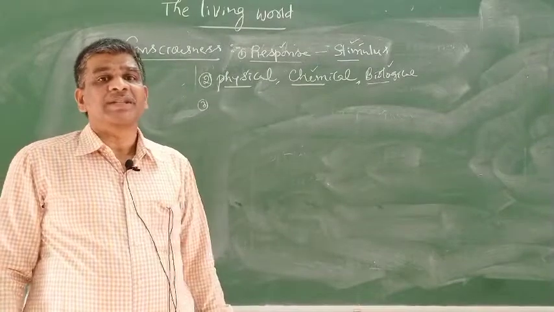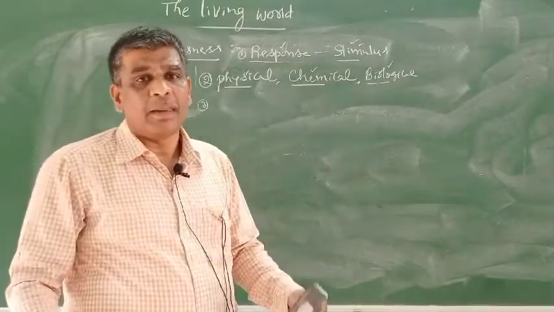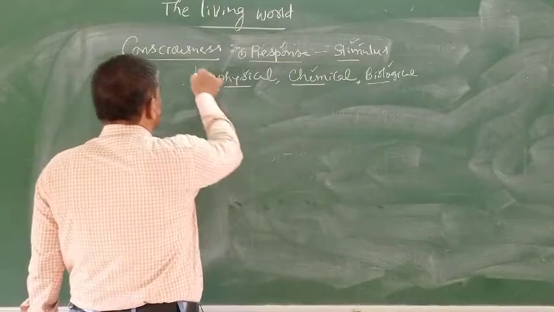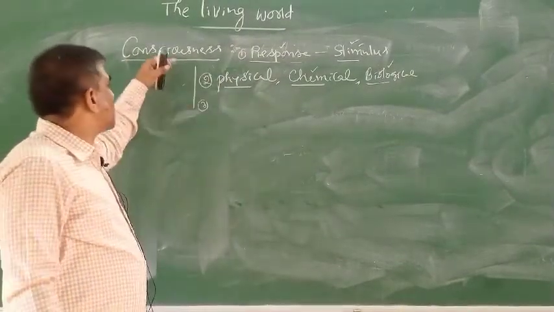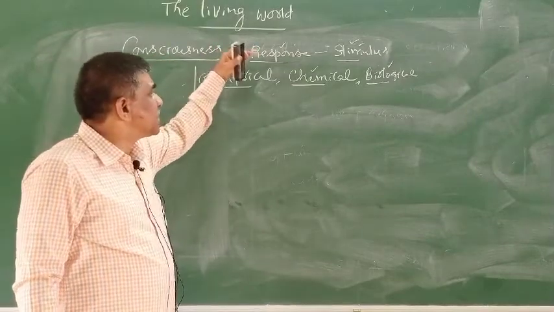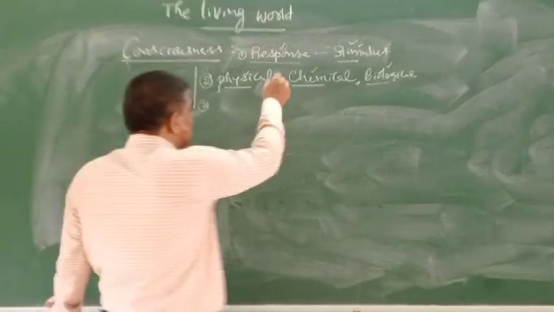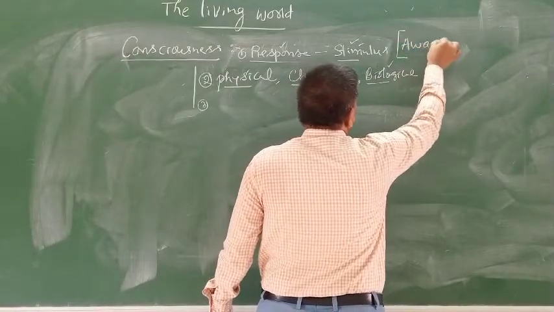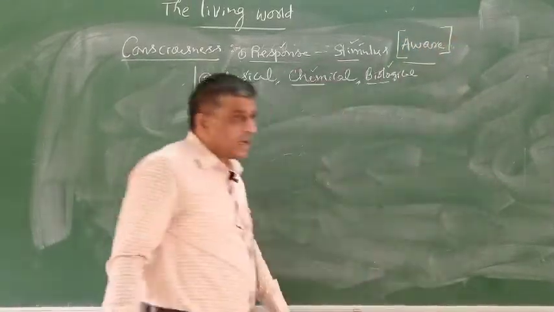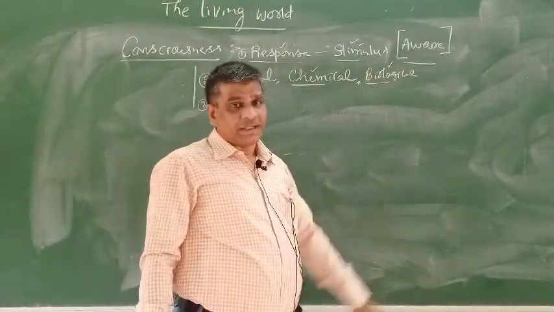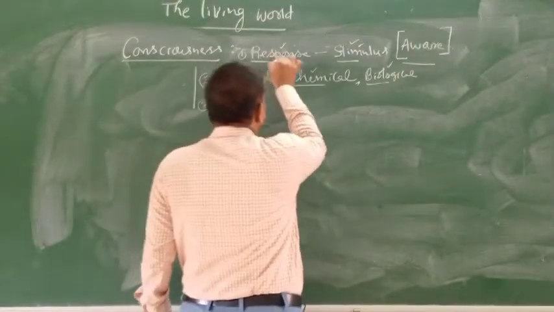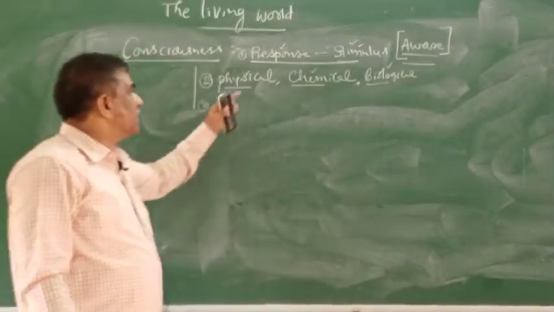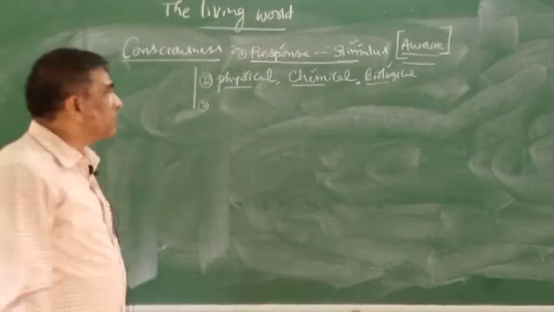That is what we call photoperiodism. Photoperiodism is one of the properties, a response of the plants to sunlight. In this way we can give so many examples to say that every living organism has consciousness. The meaning of consciousness is that they respond to stimulus. Or otherwise, this response to the stimulus we can explain in another way: every living organism is aware of their surrounding or their environment. That is what we call a response. So the entire response to the stimulus we can explain in one short word, that is aware. Every living organism is aware of their environment.